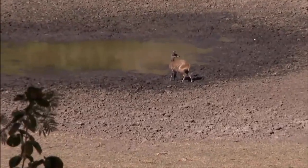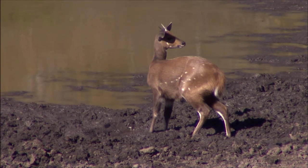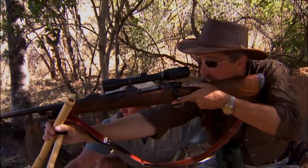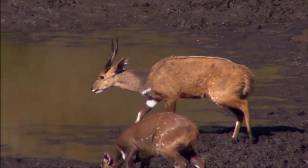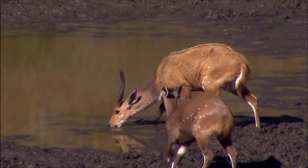Female? Young male? There's a young male. But see the way it's looking back over his shoulder? There's something coming. Let's get ready. Might be a nice ram. There, get out a stick. Here he comes. Just wait for that guy to clear. There's that young one in front of it, as you can see. Take him when you're ready. Yeah, I still got him in front. Yeah, we got time. Here we go.